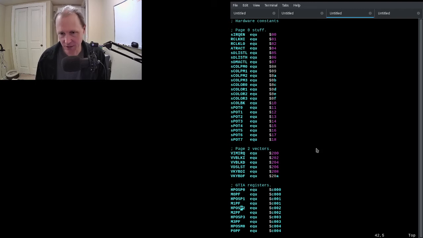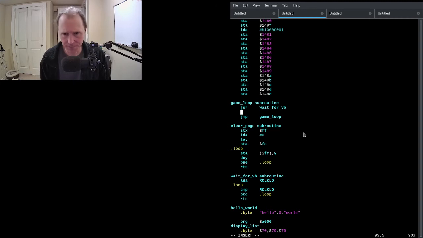So one of the things that the vertical blank interrupt does is it goes to POKEY, triggers a read of all the joysticks, and puts all the values right here. So you generally don't read these directly from POKEY. You read them from these locations on page 0. So we're going to be looking at Shadow Pot 0. This is the horizontal pot for player 1, the player 1 port on the console. And then pot 1 is the vertical pot. So we're going to be looking at the value in SPOT 0 and using that value to determine whether we're going to move left, right, or not at all.